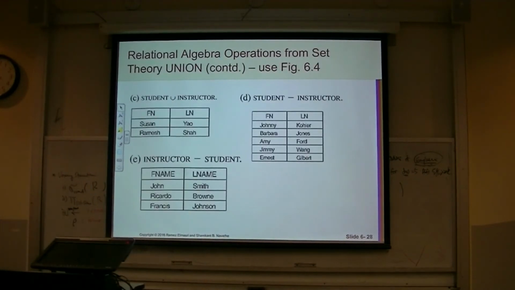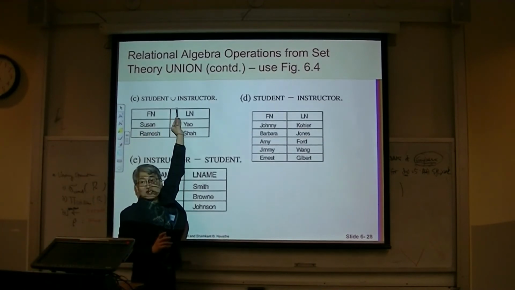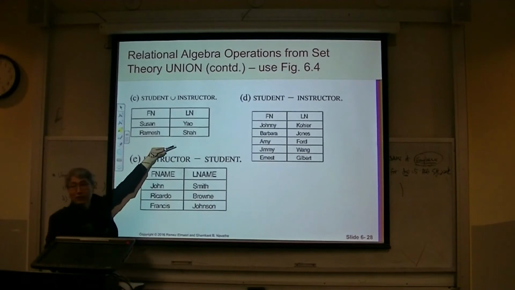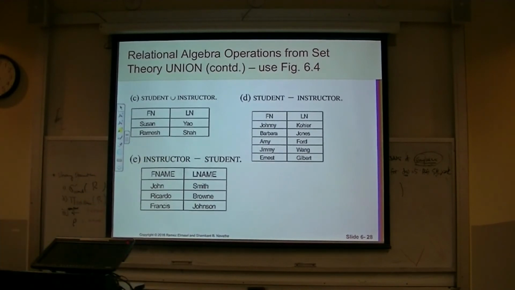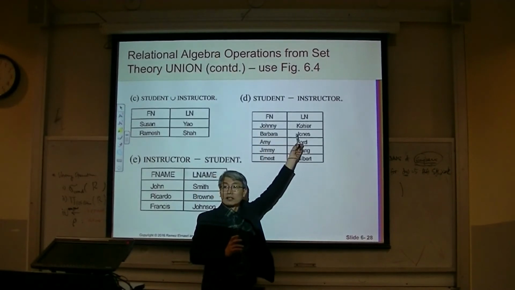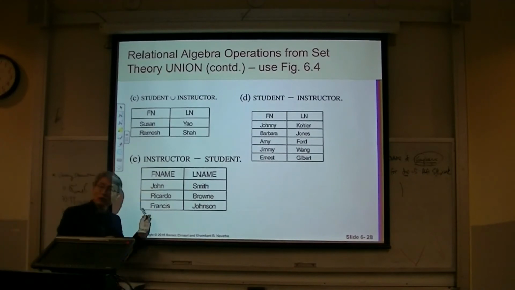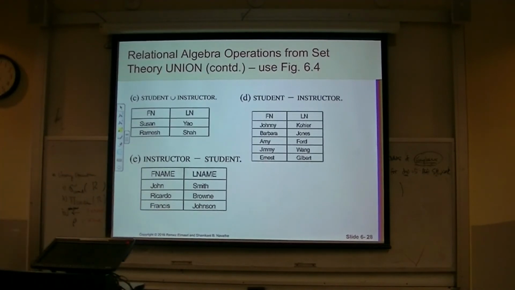Okay, so this one is a typo. This one should be intersection, right? So in case of intersection, it's like that. And the minus is what belongs to student, not the instructor. And this one is what belongs to instructor, but not student. So we can use it later. What about SQL? Relational databases, do they support this one? Yes. It's frequently used in SQL. Okay.